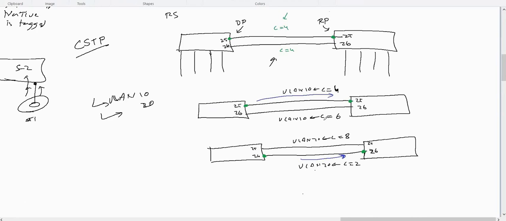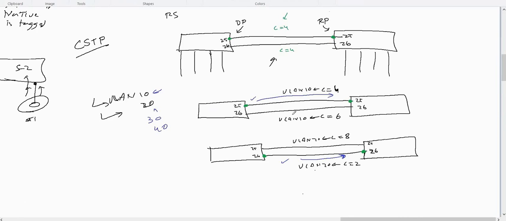So I have 2 links and I have 2 VLANs. Now, because per VLAN I am running STP, I will make VLAN 10 use the top link, VLAN 20 use the bottom link. Okay. What if I have 4 VLANs? Only 2 links are there.